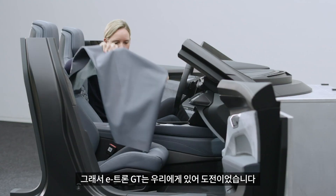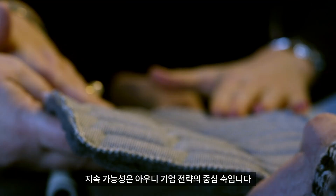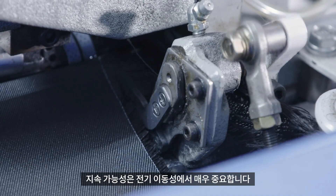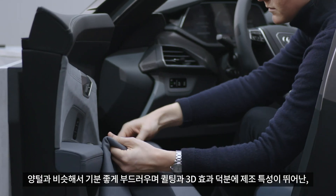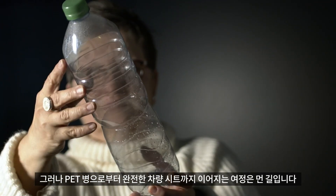The e-tron GT was really a challenge for us. We developed a completely new textile — done with a combination of three natural colors, so there is no chemical inside and it's completely recyclable. Sustainability is a central pillar of Audi's corporate strategy. We didn't always want to use new raw materials, but wanted to do something with what was already available. The result is a fabric more reminiscent of natural fibers — rather wooly in character, pleasantly soft, with a great manufacturing character due to the quilling and 3D effect. A really novel textile. But it is a long way from the PET bottle to the finished seat — they are processed into chips, then granulate, smelted at specialized companies, and drawn into wafer-thin threads, which are made into yarn in a complex weaving process and used in the production of high-quality fabrics.